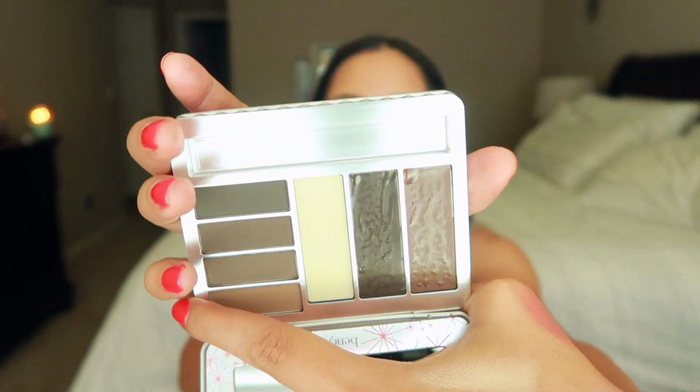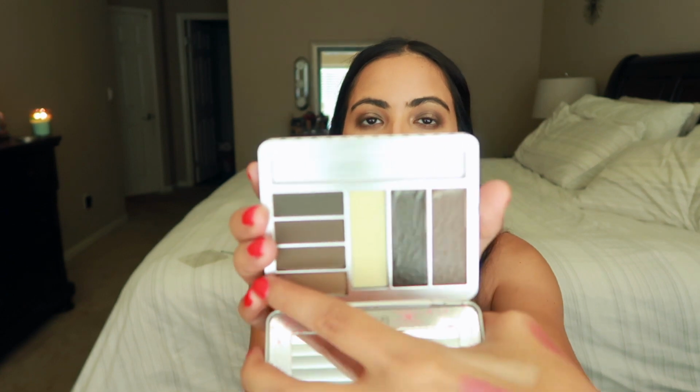They look a little bit wet, but that's because they left it in the mailbox and it was 106 by the time I got back, which is kind of annoying because usually they leave it out by my door, but they left it in the mailbox, so it was even hotter. So if it looks kind of like that, that's just because it was hot. I'm pretty sure it melted a little bit while it was waiting for me to pick it up. So again, that's what that looks like.